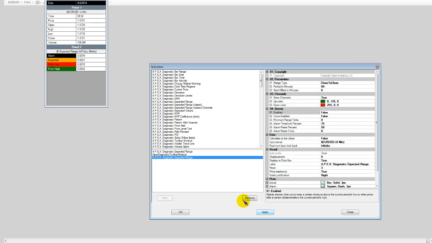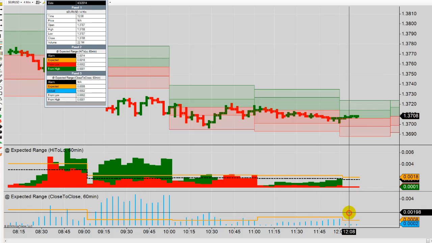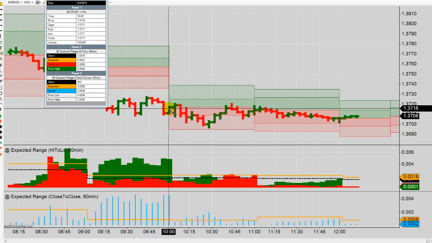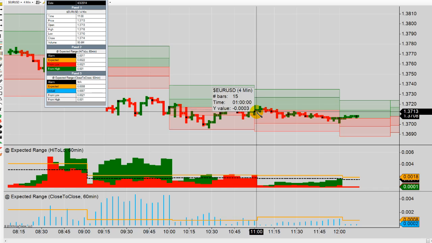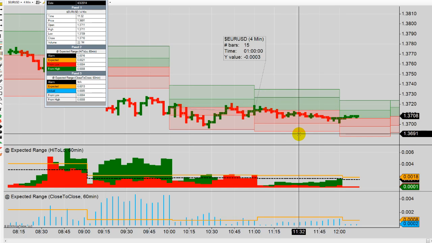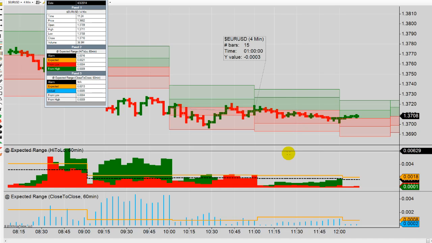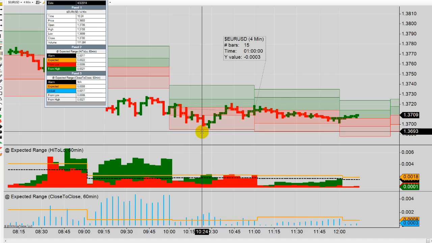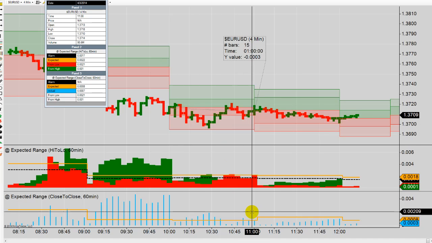And now what it's going to do is plot my close to close. What is close to close? Close to close is simply the setting between the last close and the current close, and what the expected close to close is on that bar. So, yeah, it may move down 23 ticks, but what is it going to move back up? What is it going to end at? What do I have an expectation of? Well, I only had an expectation of 8. We ended at 7, so we ended pretty much right on the expectation.